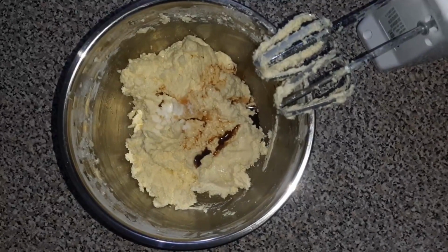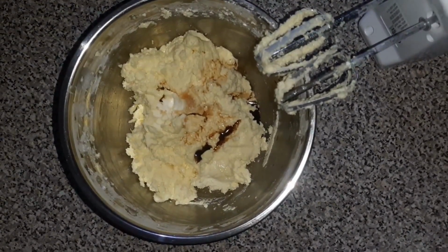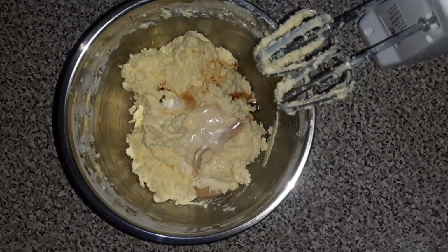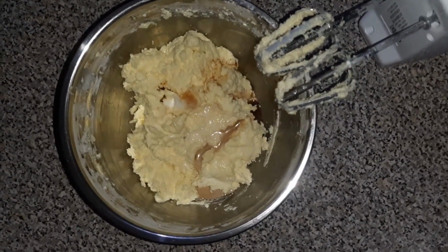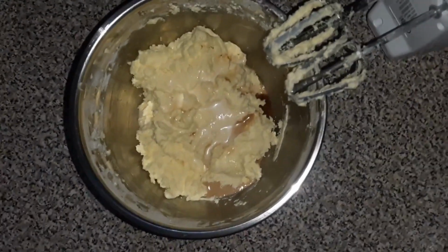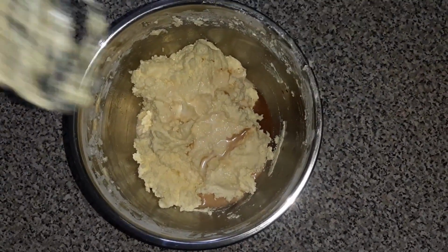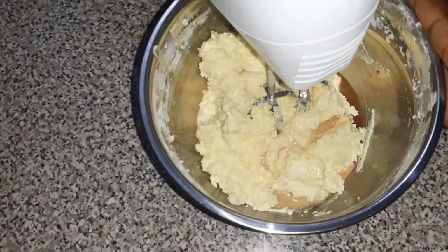And I'm going to be adding the cream to the mixture, or the milk. You can use heavy whipped cream, you can use whole milk, whatever you desire. So I'm going to be whipping everything together, and when I'm through with this, I'm just going to put it in the fridge just to firm up a little bit while I prepare the cakes. So I'm going to be mixing now on low speed again.